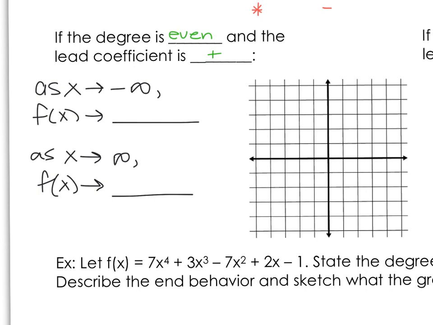So even though x goes to the left towards negative infinity, our output will go towards the top. And when x goes to the right, our output will still go towards the top. So no matter if we're going on the left side or the right side for x, our arrows will be somewhere up at the top when we're done. So if we think about maybe a quartic function that looks like a parabola with a little loop in the middle, it might have some kind of trend like so, almost looking like a W shape where both of our arrows are at the top.